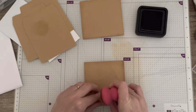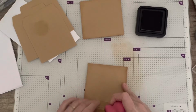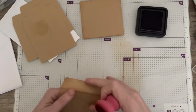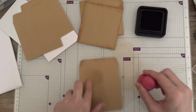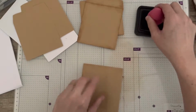I've got quite a busy day ahead of me, so I don't have a lot of time this morning, but I do need to craft. I haven't had a lot of chance to craft lately, so it's good to get the ink out and play.